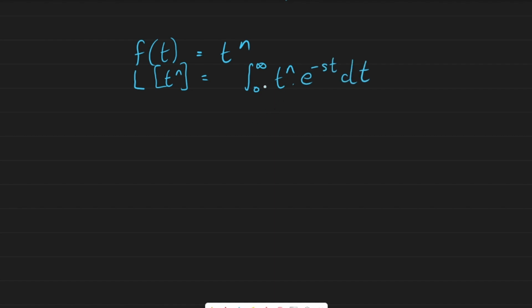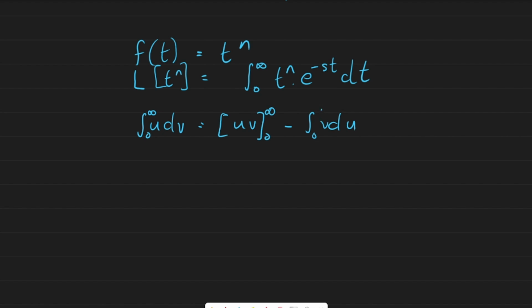So this is now a bit more challenging to integrate. There's no real shortcut here, so we have to use integration by parts. If we remind ourselves what integration by parts is, we have two functions, for example u and v, and we say that the integral of u dv is equal to uv minus the integral of v du. Since this is from 0 to infinity, it's a definite integral, so we have to evaluate this from 0 to infinity.